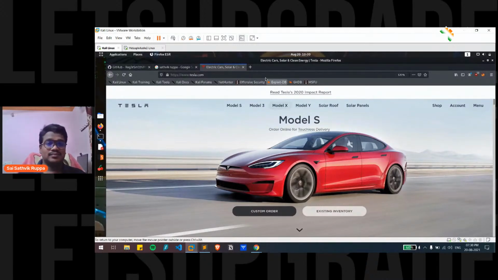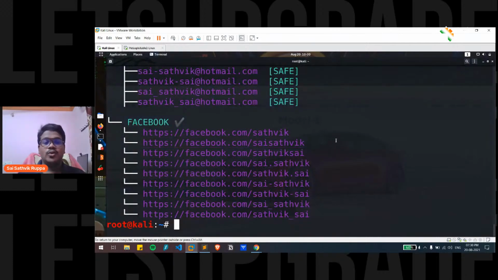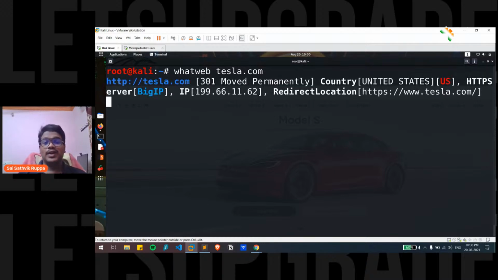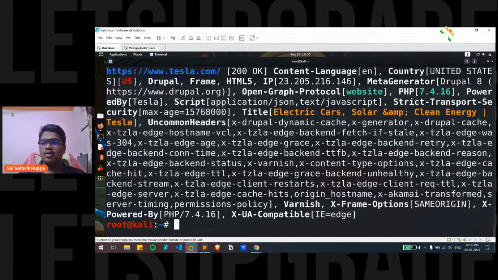For that, there is a cool tool called whatweb. You simply provide the name of the website, and this tool is going to tell you what it is all about.